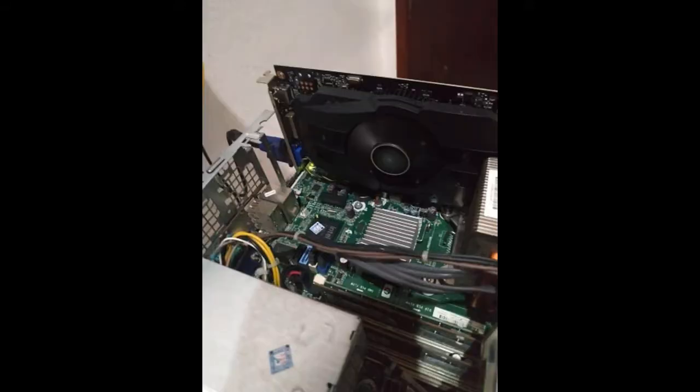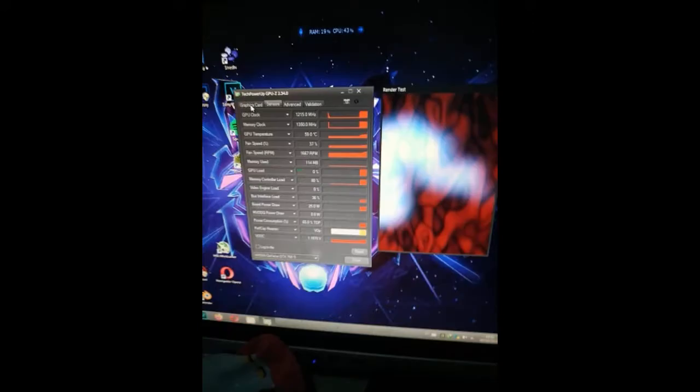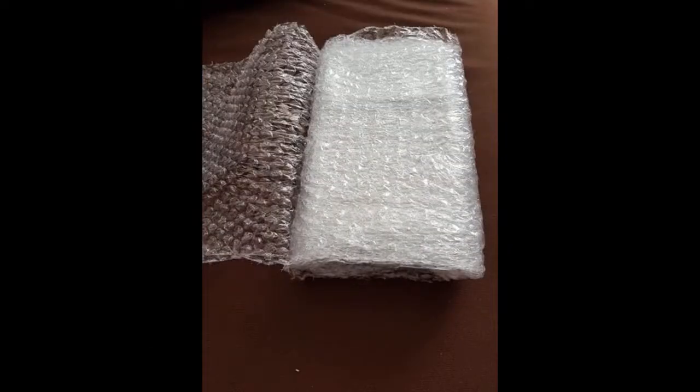The board came before the deadline — arrived in Brazil in about 3 days after shipping, though it took a little while to leave the origin. Came well packed, all clean and in new condition. Arrived in 21 days in Boru, SP. Did a stress test and reached a maximum of 79°C, stabilizing at 78°C after 7 hours of 100% load testing. My cabinet has just a processor fan. Satisfied with the product and delivery — very securely packed.